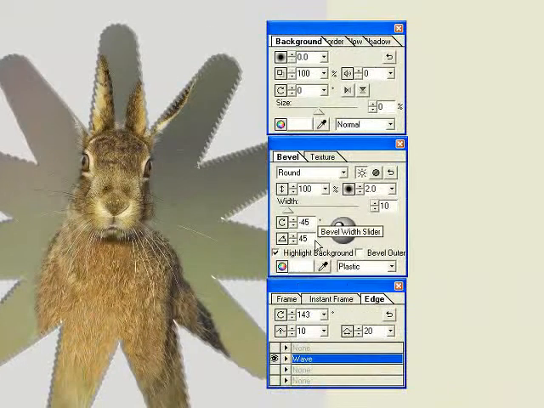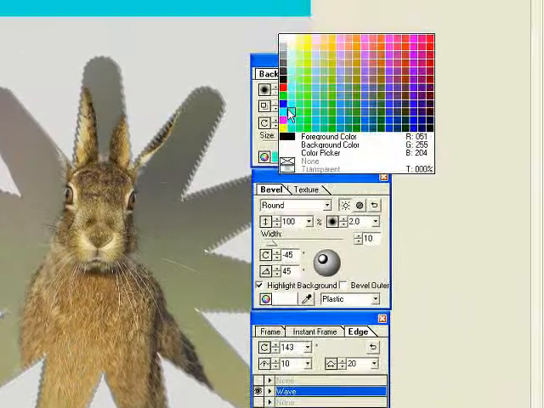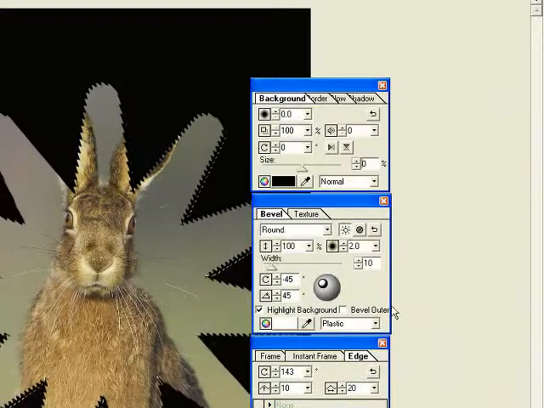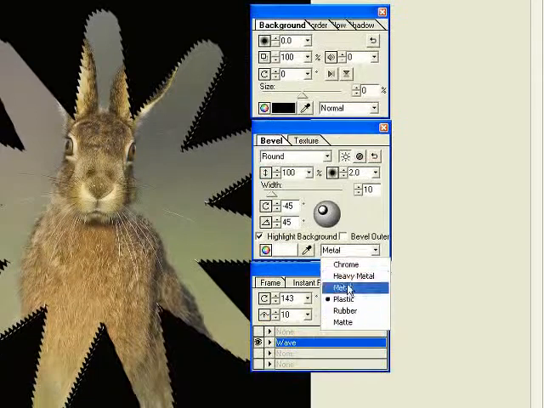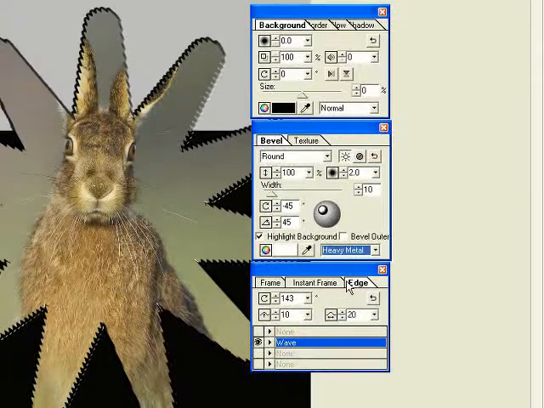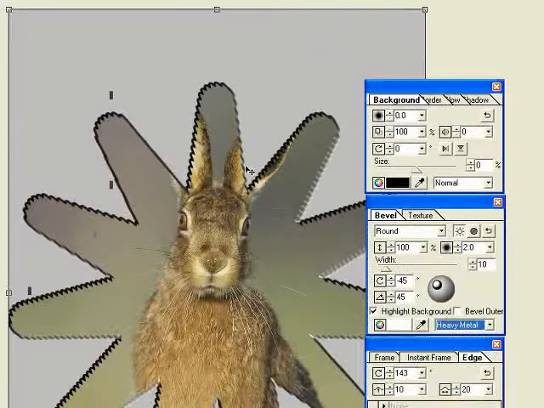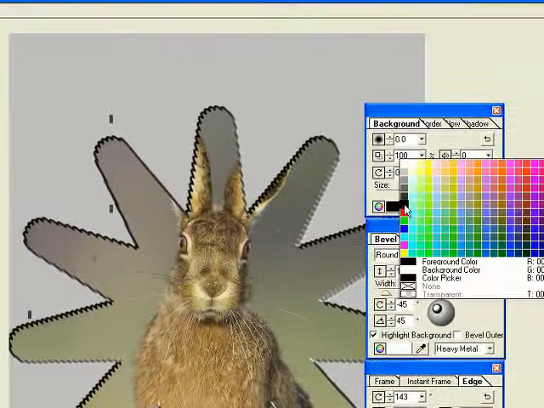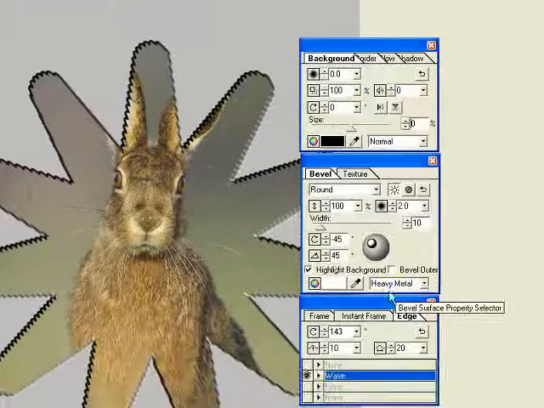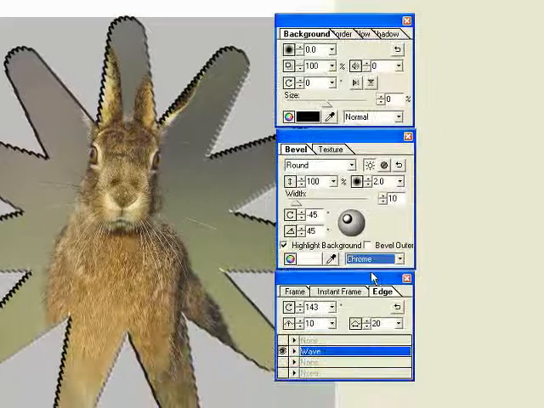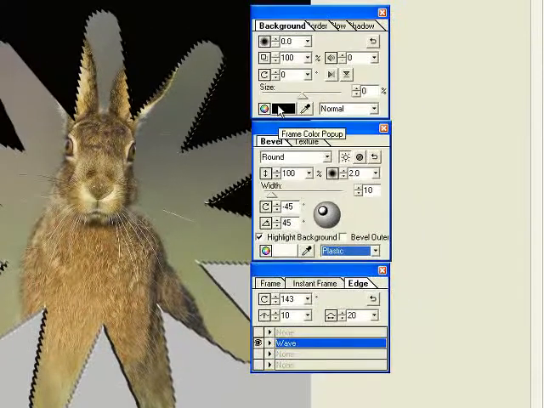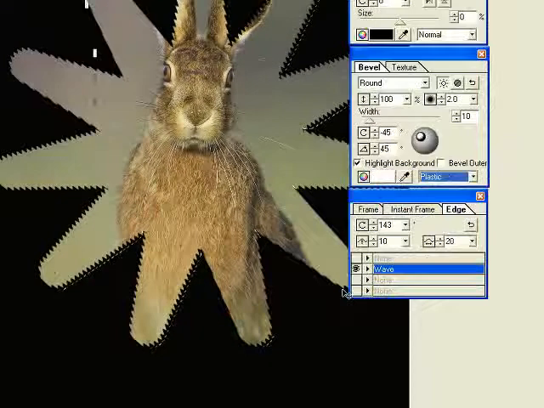Obviously, to change the colour of the background there, you may want a nice black frame, so just click like so. That's probably a little bit more conventional, and you can change the bevel to a more metallic looking effect as well, so it's a bit sharper. Looks like the bunny's munched through a sheet of metal now. So those are other options that you have there. Let's go back to something like plastic again, and that'll keep our black background showing up like so.